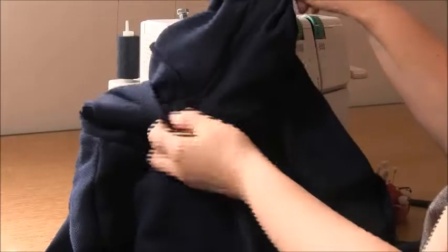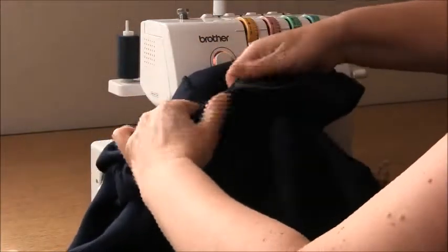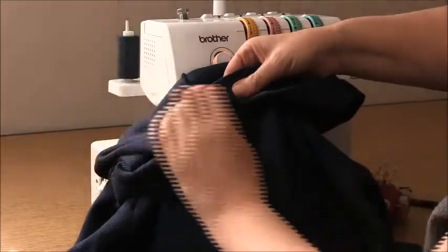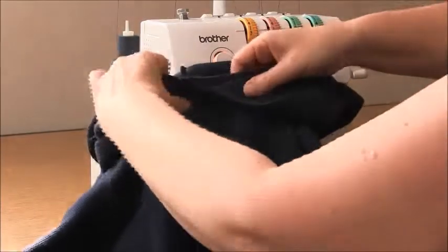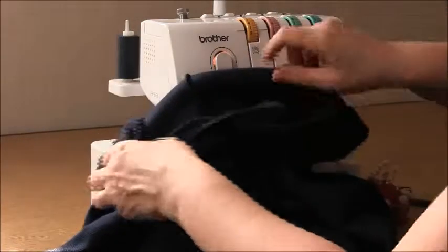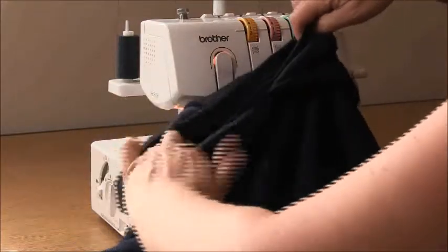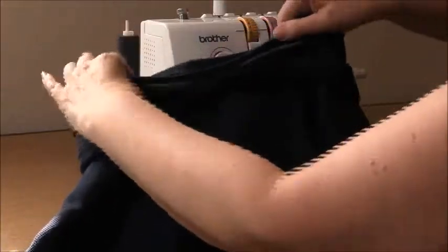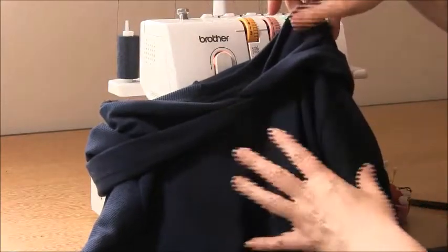Okay, so here is my collar and my neckband and my hood all in place. So if you are going to do both, just make sure you get them in the right order. So you want the hood under and then the neckband on top, but a lot of you won't be sewing both of them. I just think it looks quite nice when you're wearing it to have the band and then the hood over the top. Up to you. Alright, so now let's move on.